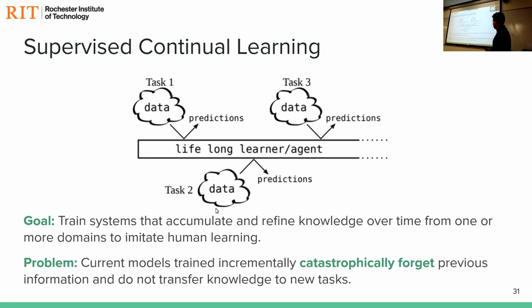But there is a problem when you do this. If you have the common neural networks that we have right now, and you train them in this incremental setting, something called catastrophic forgetting happens. That means that it's going to forget. For example, if you learn task 1 at some time, and then you learn task 2 and then task 3, it's likely that it already forgot what task 1 was. If task 1 is classifying images of animals, and then task 2 is vehicles, and then task 3 is some other classes, it will have a poor performance on classifying the very first task that it was learning.